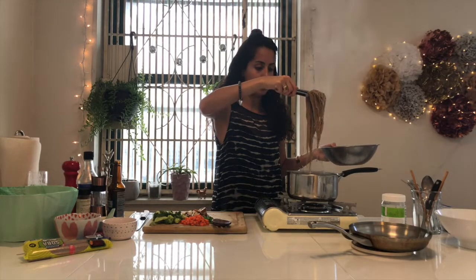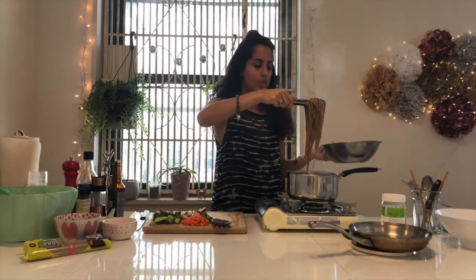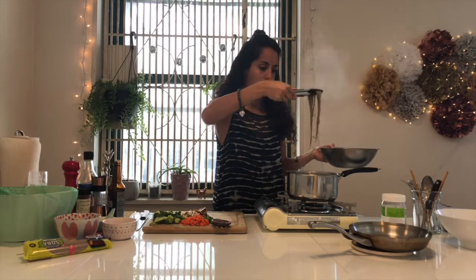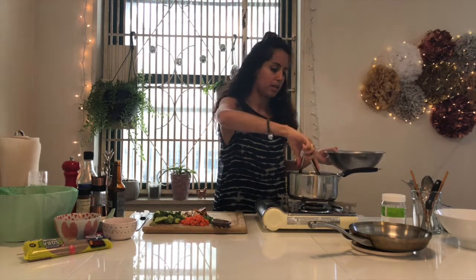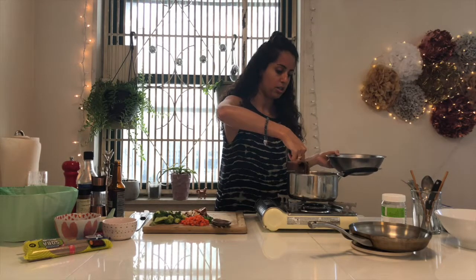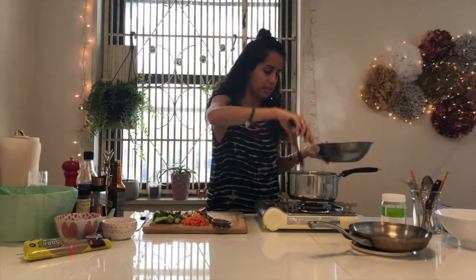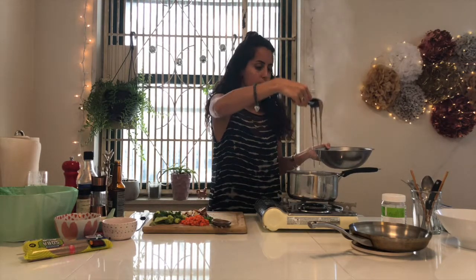This is a good trick. And then I like to reduce the use of a strainer. I just do this. And then some of the soba water also helps prevent sticking. Oops. Lost a bunch of the soba noodles. Gotta make sure you have a good grip on these guys. They're slippery. Okay, and then I think I have some more hanging out in there. Just a few.